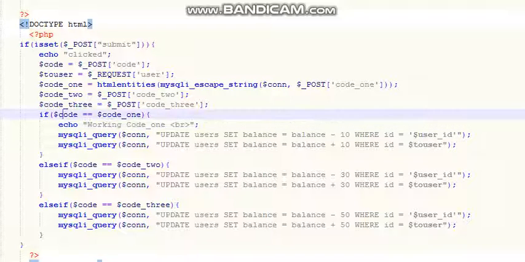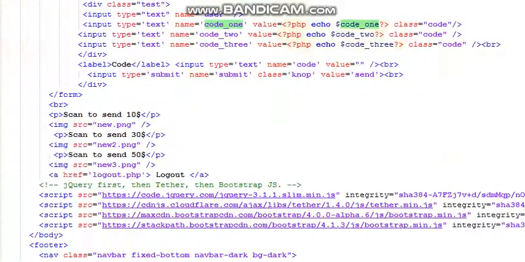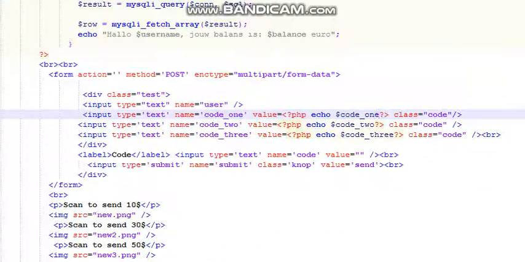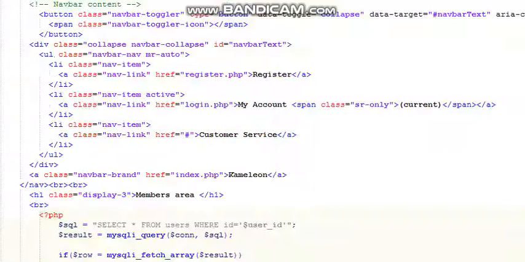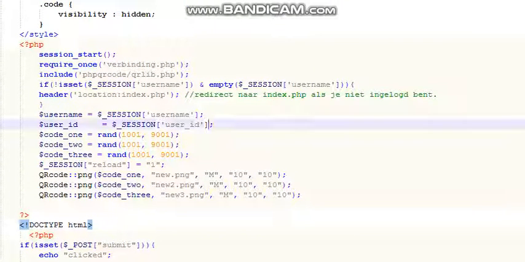Now let's see, if $code, the code entered by the user, is equal to the code generated by the random function. Remember, we are assigning the random function to code 1, and then we are treating code 1 as a form so we can compare it. So no need to panic. It holds the same random number which was assigned at first.